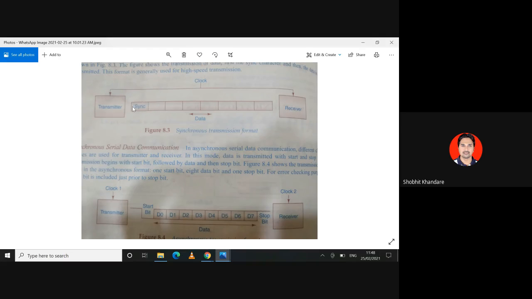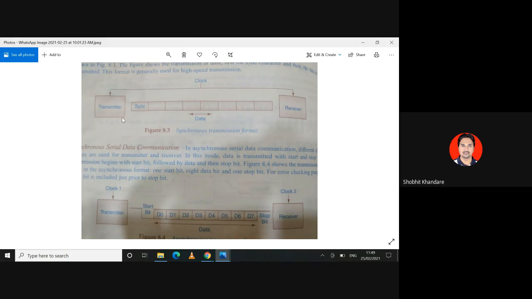Why synchronous character? So that the receiver will come to know that before or after the synchronous character, the data whatever it is receiving is the pure data. So how do you achieve the synchronization between the transmitter and the receiver? You apply the same clock frequency, as well as 1 byte of data. 1 byte of data contains 7 pure data bits and 1 synchronization character. And why the synchronization character? So that the receiver will come to know that after the synchronization character, whatever data it is receiving is the pure data.